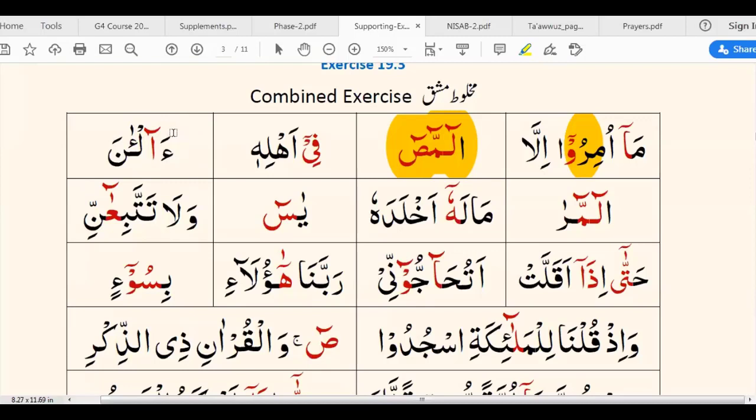So we do have a big madd here. Do I pronounce al for like 6 seconds, 5 seconds? 5 to 6 seconds, yeah. And this word actually only appears twice in the Holy Quran, in Surah Yunus. So this one would be A'udhu billahi minash shaytanir rajim, bismillahir rahmanir rahim. Al-ana. Yes, much better. Okay, so as I said, we can always go back and practice through the documents online, where you can open up the worksheets and practice as much as you can.